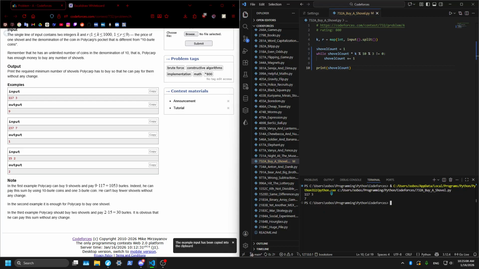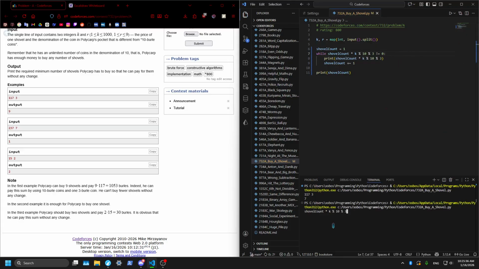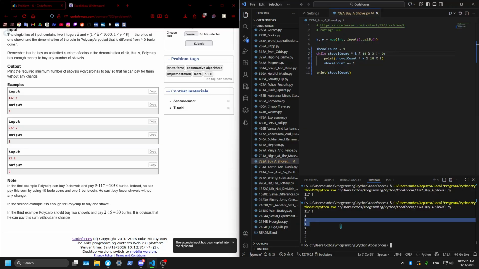Seven. Okay, something's not right. So shovel count times... Let's just print this out. 1, 1, 1. I don't understand. Why does this happen?